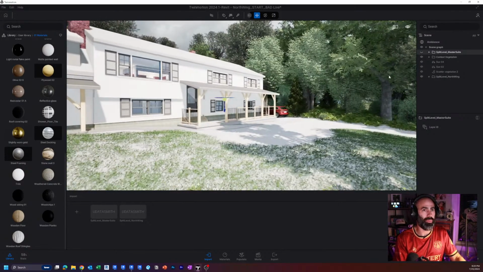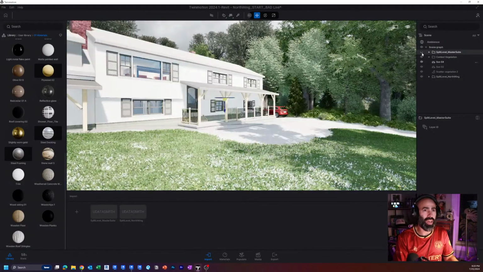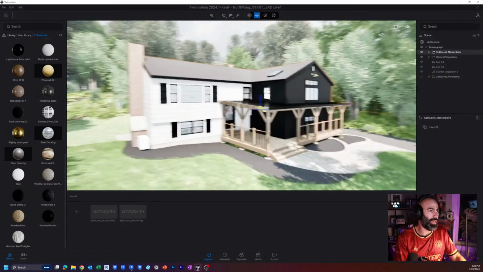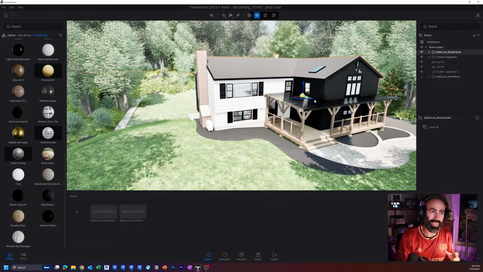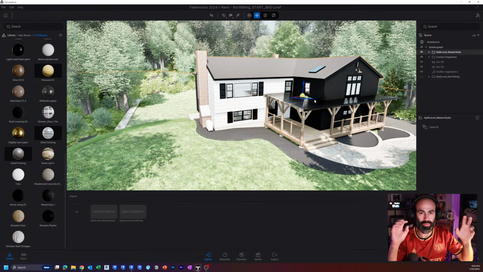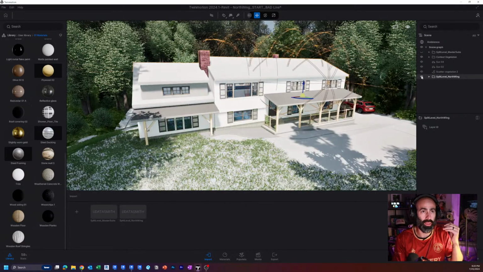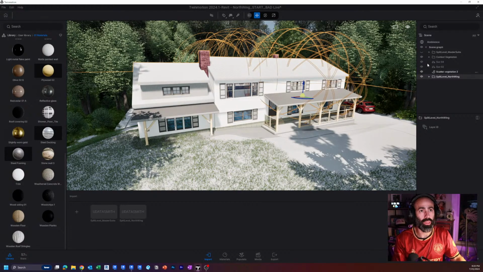So this came in, but what's cool is that I can actually have both of these things live in here. So if I wanted to, in theory, I could have my existing house in here and only have the addition as a Datasmith file and the other addition as a Datasmith file, and be able to basically turn them on and off and flip through them. So things like design options, schemes, whatever you're doing, you have so much more flexibility when it comes to using a Datasmith workflow versus a direct link workflow.